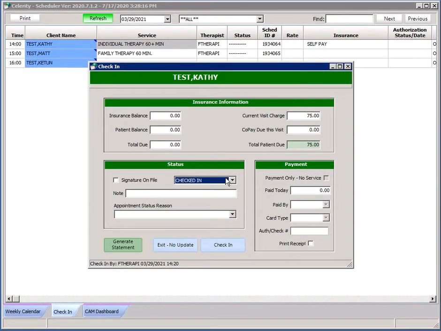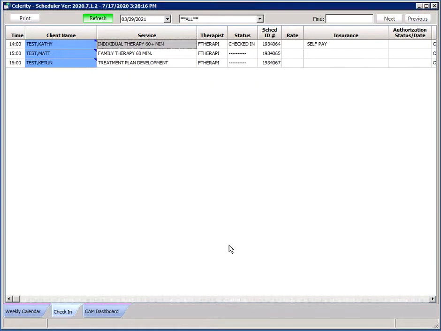If she made a payment, you would enter that payment amount in here. So let's say she had a $5 copay, I would enter it in there and then indicate if she paid cash or charge. I don't have to indicate any other charges or information down here. That's all we need to know is if it was cash or charge. But I'm going to take that away so it doesn't mess with accounting. So she came to the appointment, she's marked as checked in, and I'm going to click check in.